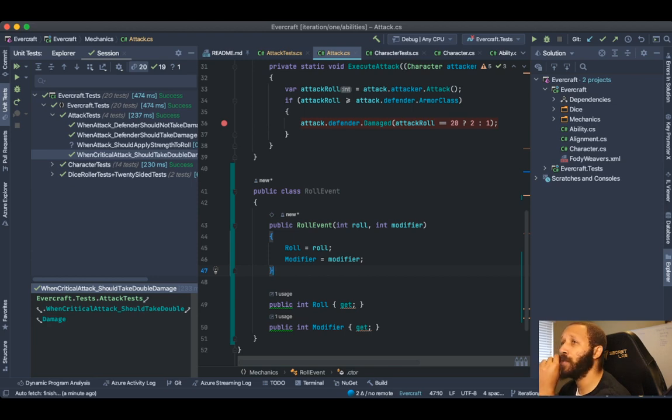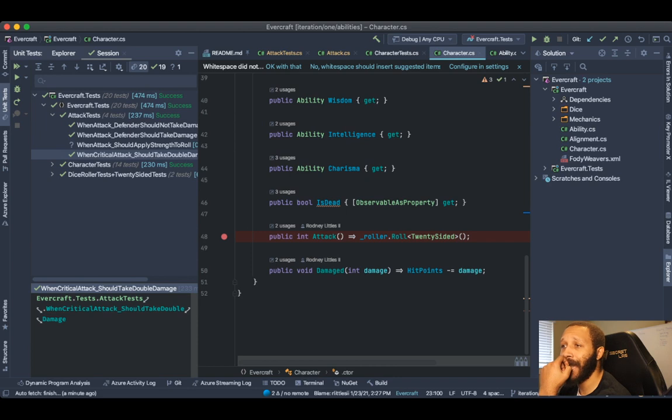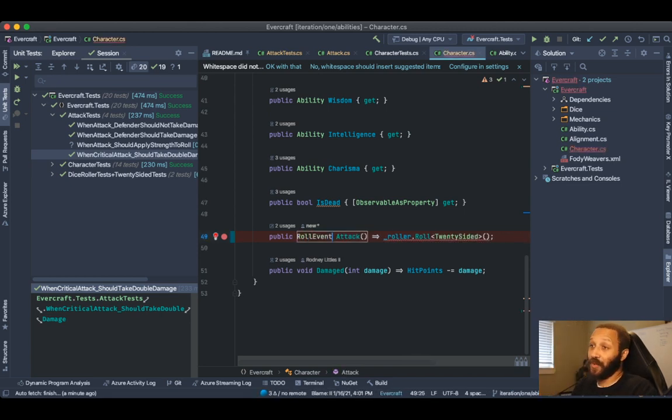And then what we'll do is we'll change our character attack to, instead of... we won't change that to an IObservable yet. It will just return an event. It will return a roll event. Ugh, there we go.